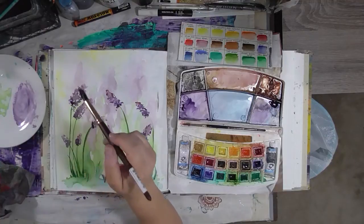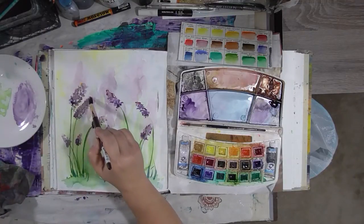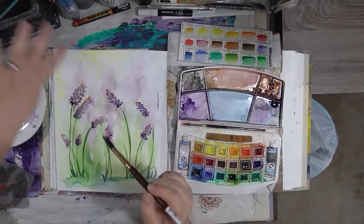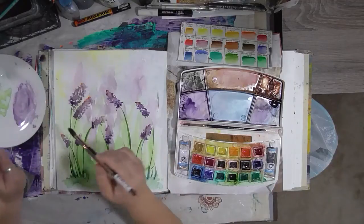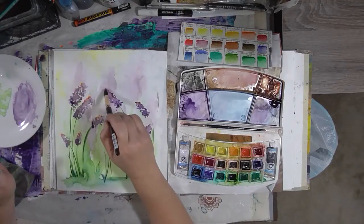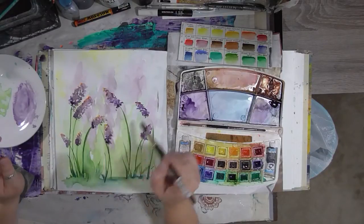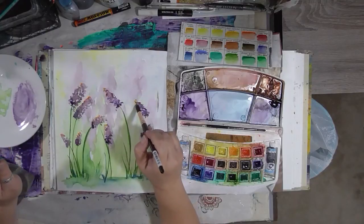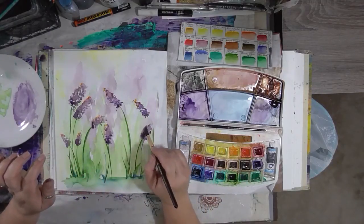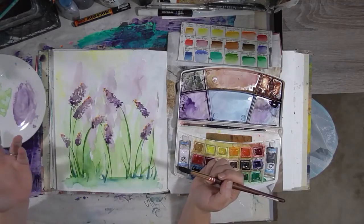And I'm not going to put a lot. Don't freak out. But just a little bit. Now when you're doing this, the sun's right here. We put our yellow right here, right? So you want to make sure all your highlights are on the flowers where they would be hit by the sun, because that's what this is. So don't put highlights on the back side. Don't put all of them on one side and then one flower, put it on the wrong side. Don't do that. But see how that little bit of this yellowy orange just gave it a pop, right?